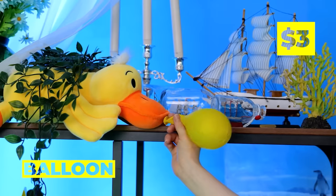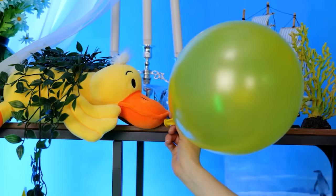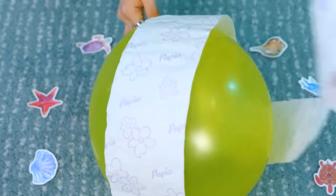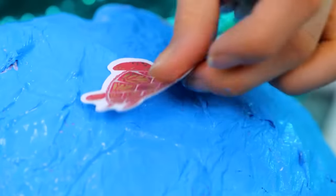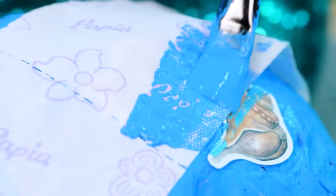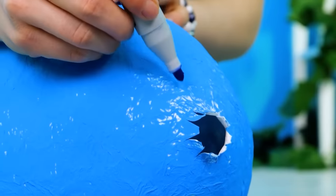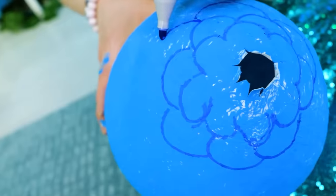Now it's time to blow up a balloon. Wrap it up with paper and add paint. And stickers. Always room for stickers. Leave some room around the balloon's tail. Take some scissors and give it a good pop. How about we draw some scales too?